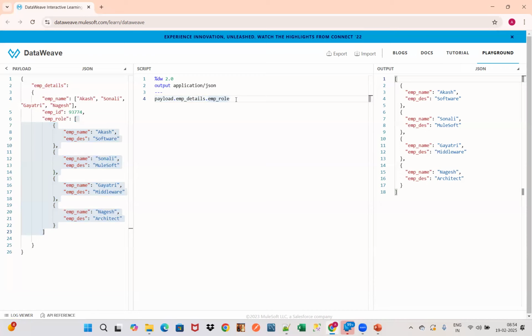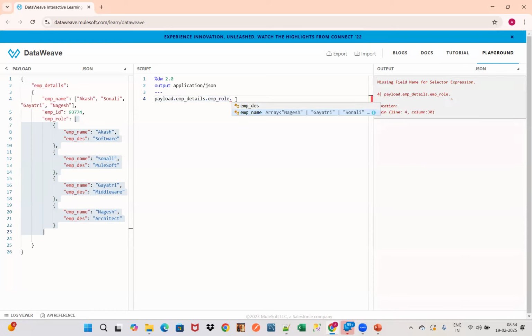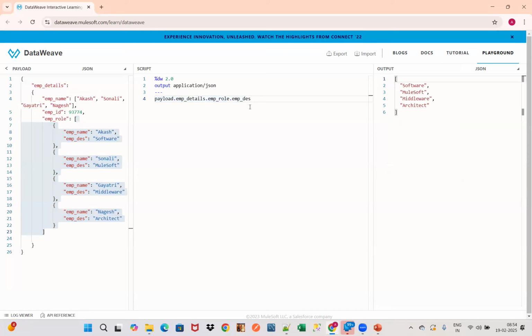Dot employee designation. Okay, but this is giving all the designations of employees. I want just your designation. I don't want every other designation.